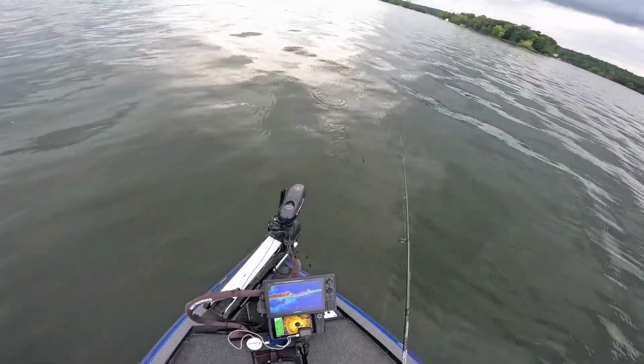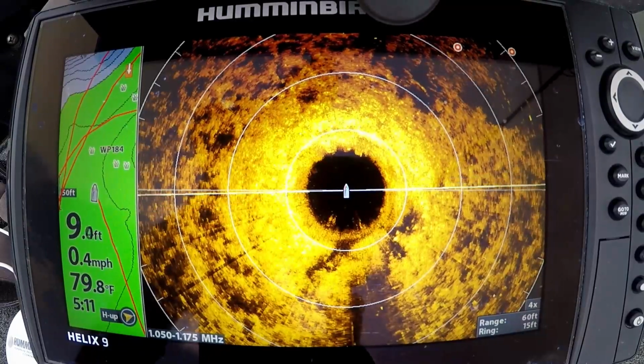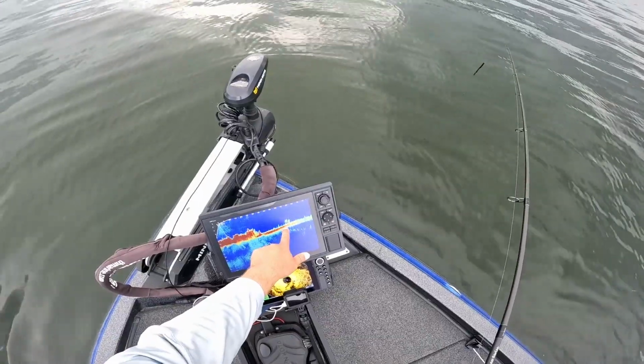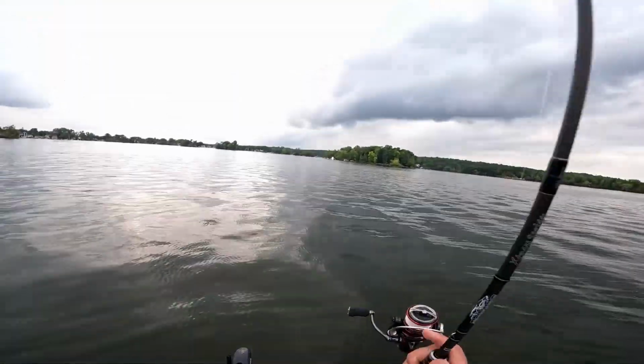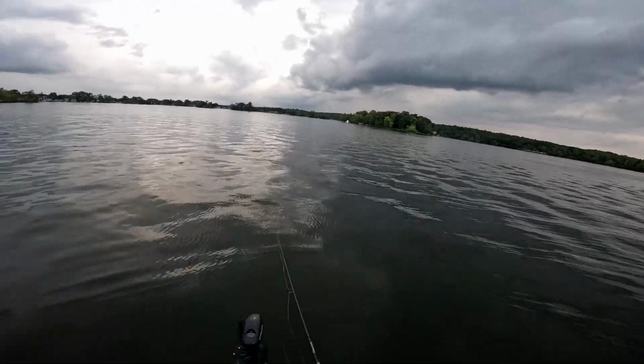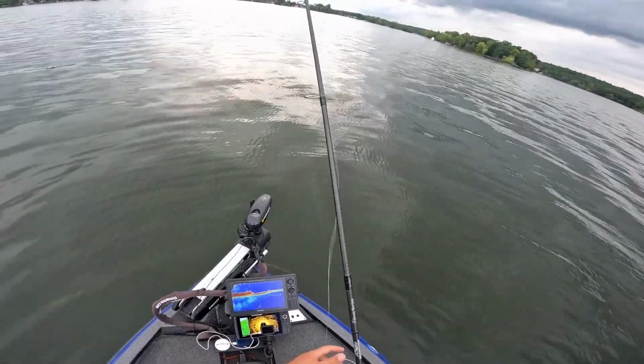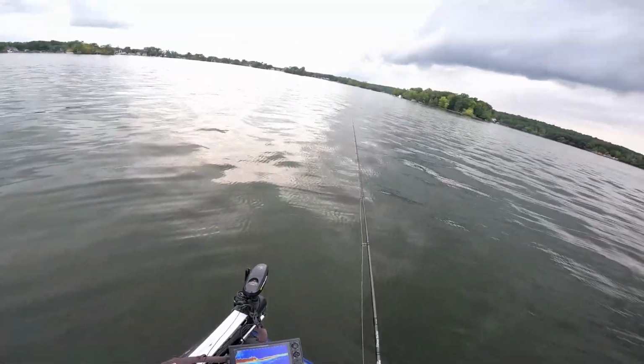So we just got to our spot. There's our waypoints on this. There's our bass on this. If I can make a 50-foot cast, which that was 65, we're gonna catch a fish.